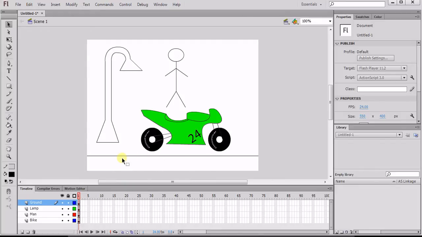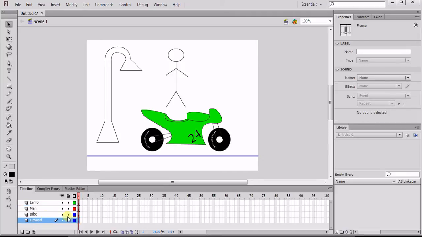Now the next step is to start working with the layers here, and we need to convert everything into a symbol layer. So what I'm going to do is start with the ground. Actually, let's drag the ground all the way to the bottom. Ground to the ground. So go ahead and lock that layer. It is done. We don't have to do anything else with that. It is just acting as our ground surface where everything is going to adhere to, except for whenever we're doing our wheelie.